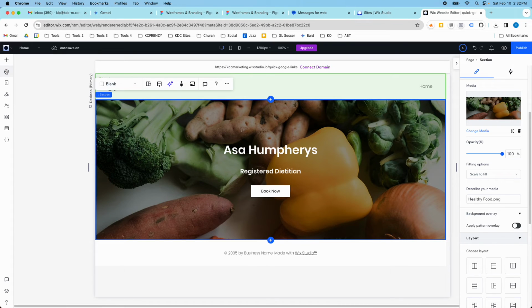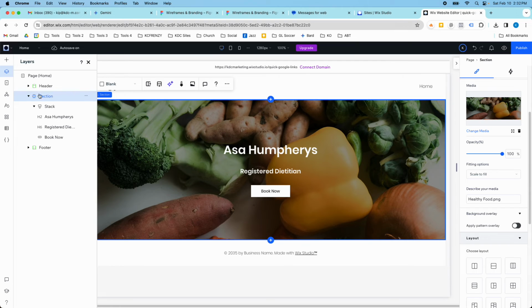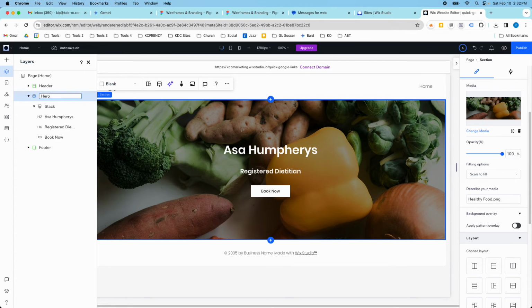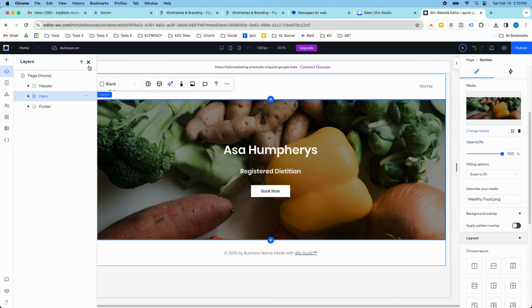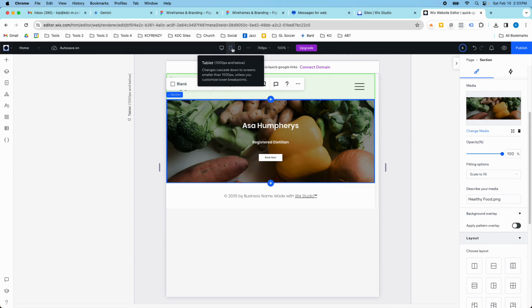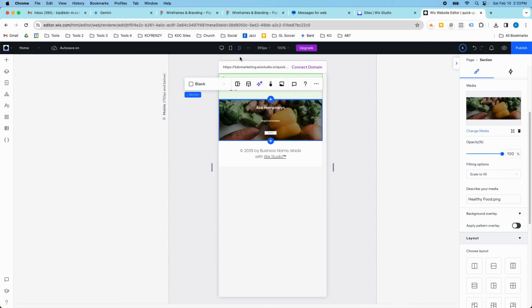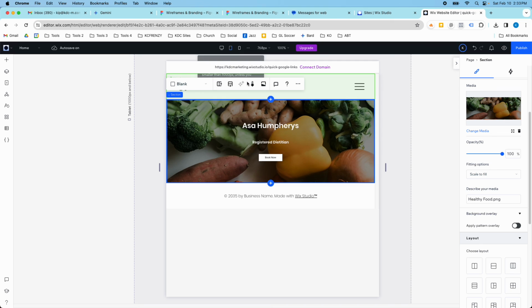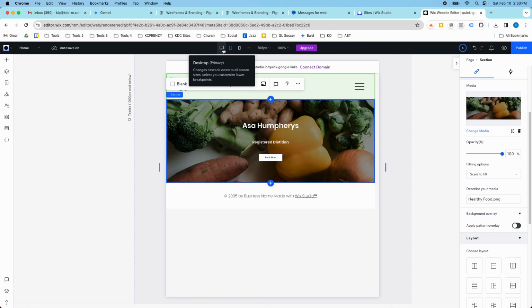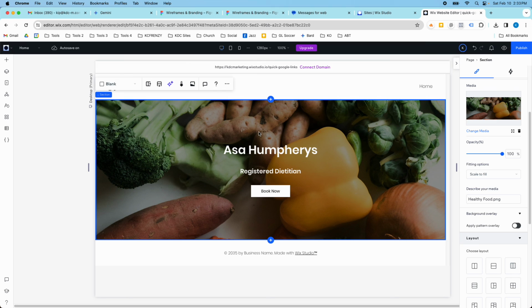And so I'm actually going to go into the section and rename it as hero. And that'll become important at some point. And then in the next section, we'll talk about how to make this section optimized for all these devices. Because as you can tell right now, it doesn't look that great on mobile. It only looks okay on desktop. It looks okay on tablet, but we need to do some optimization. So that's what we'll cover in the next section.